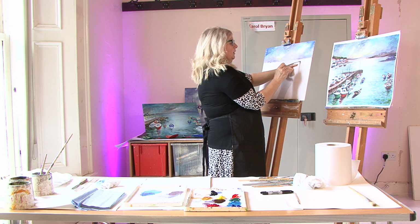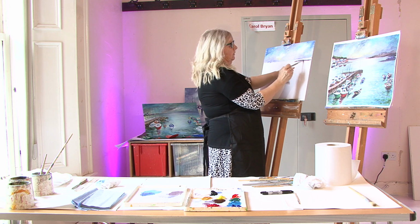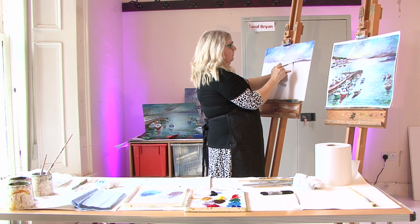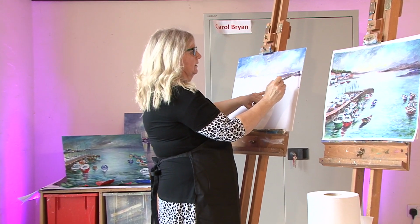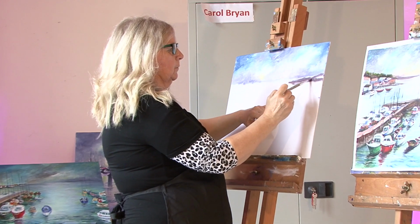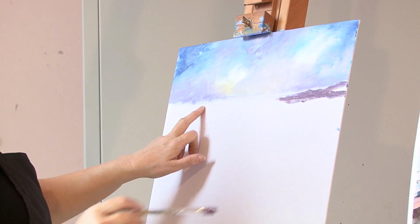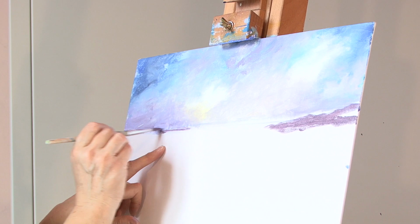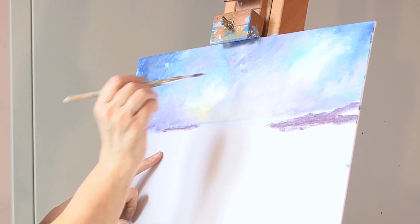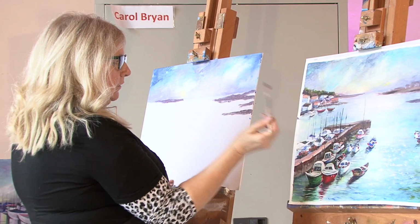So I'm just going to put a wee line below my horizon there. Really scribbly. And now just bring up and over the horizon a little bit. And I've left a couple of wee spaces here because I might want to get near with a little bit of green and a wee bit more of that colour just under the horizon there at that side as well. So I would say that's sharp enough, as long as it's a good bit sharper than the sky. If you half the picture and quarter it again, in fact I've just left a wee map, so that's ideal.